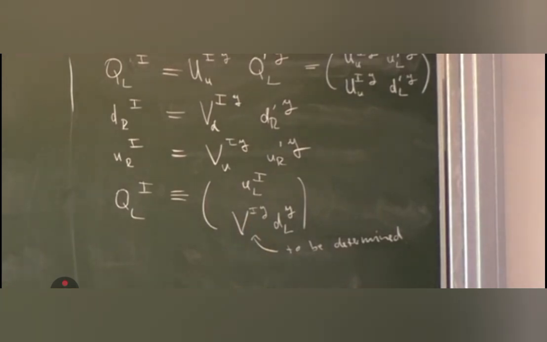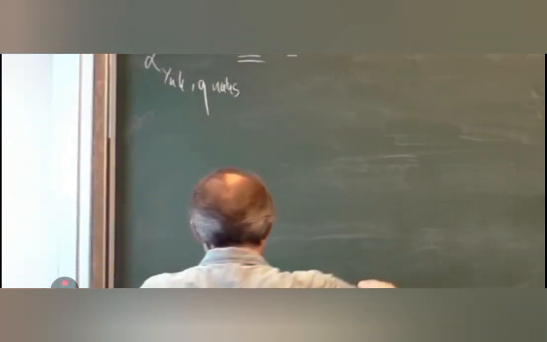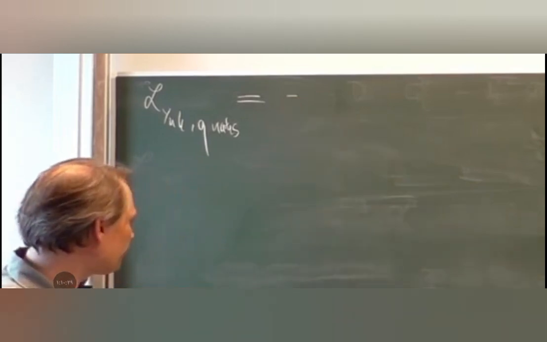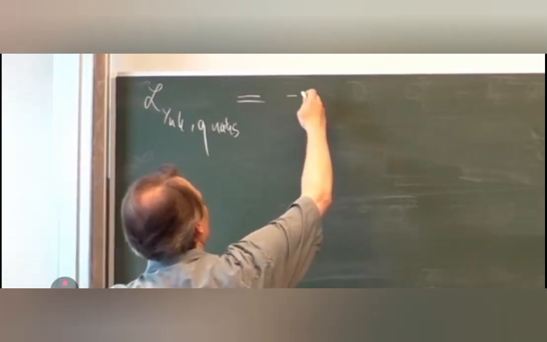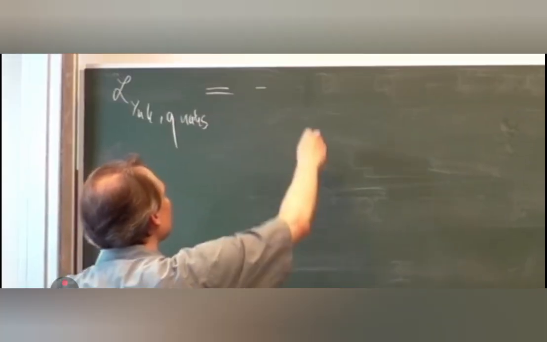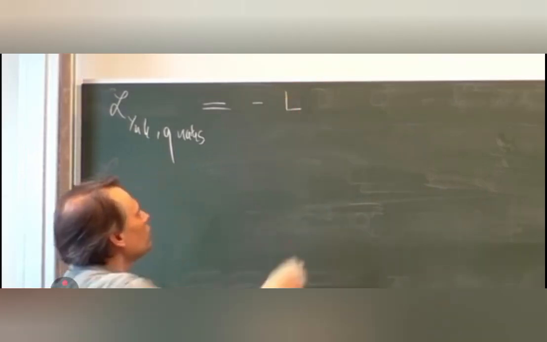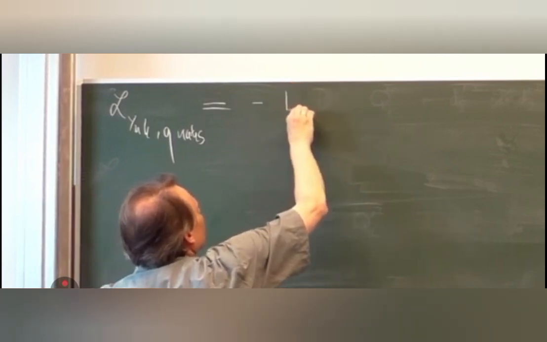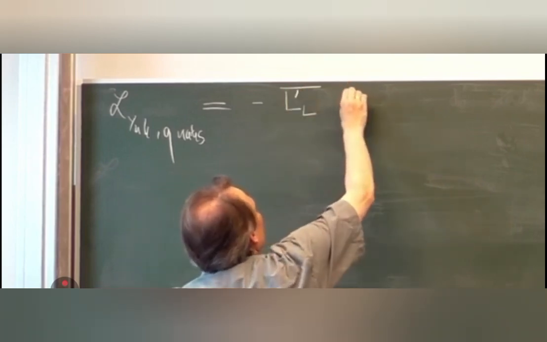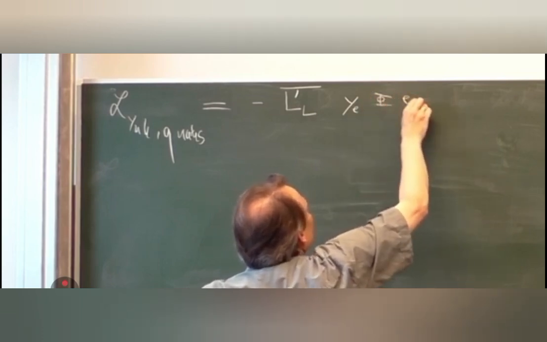And so let us plug in this definition into the Yukawa sector. So the Yukawa sector now contains first of all the following. In matrix notation, let us write the original Lagrangian once again in a more, let's say, sketchy way without indices. Then we have the left-handed leptons with prime. Then the Yukawa matrix Y_E phi times E_R prime.